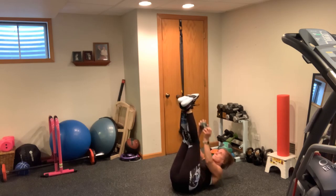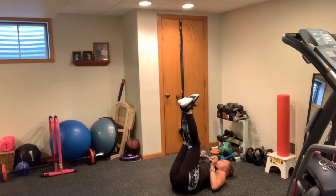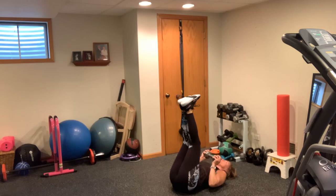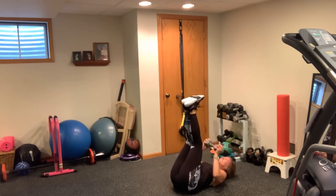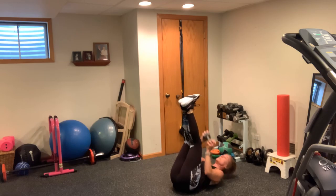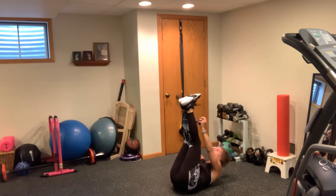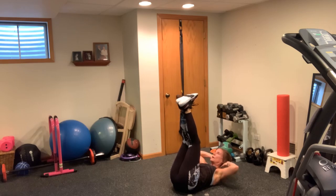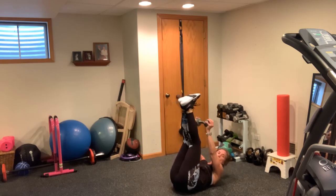Right to left, alternating. Come on. Don't move the legs, just the angle of your weight. Four more like this. Four, three, two, one. Now you're just gonna reach, reach, reach. Now, if you have neck issues, just come to a crunch here and hold this, all right? Here we go, come on. 10, 9, 8, 7, 6, 5, 4, 3, 2, 1, lay back.